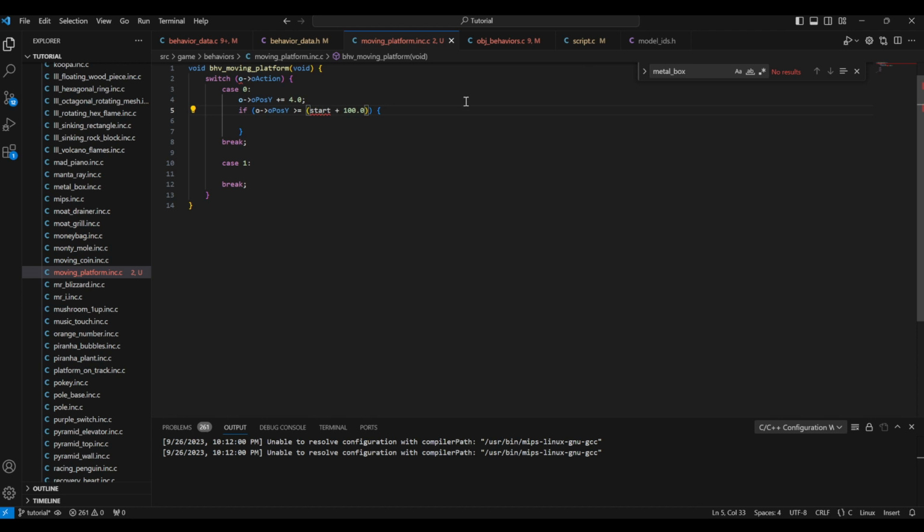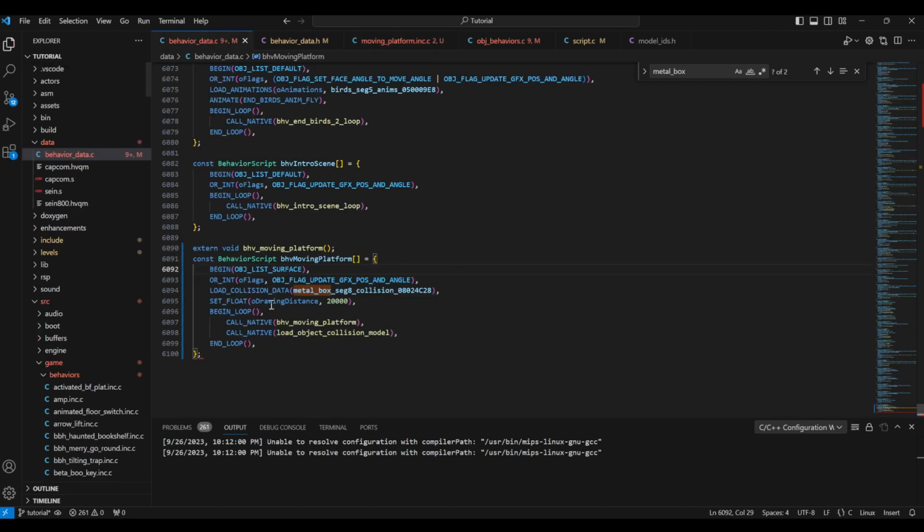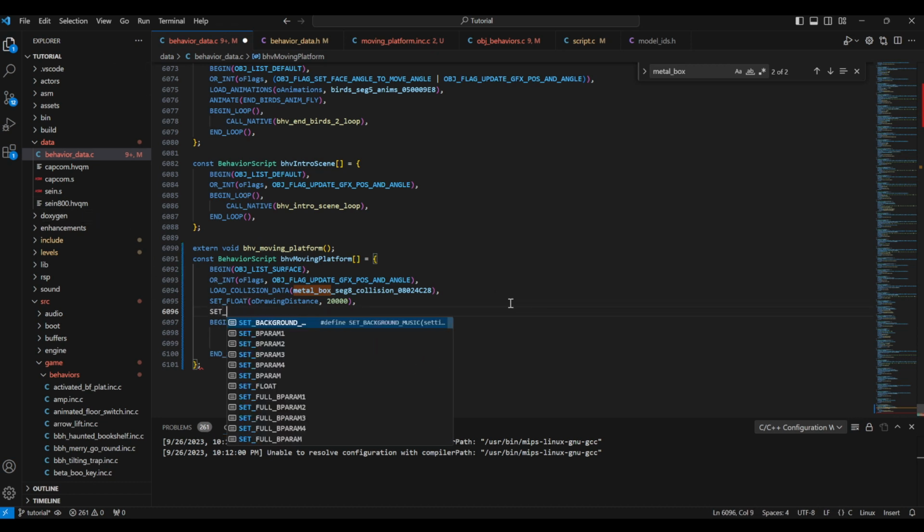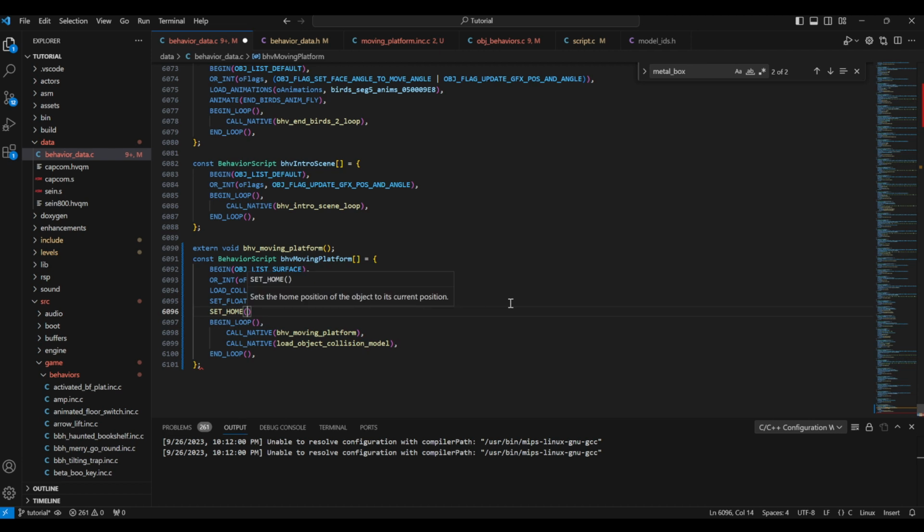So in Mario 64, it actually has a function that does this for us, which is very useful, and it is called set home. So in our initial behavior here, when it's first called, we're gonna add something, set home, and this will set the object's home, obviously, and the home is the object's starting position.